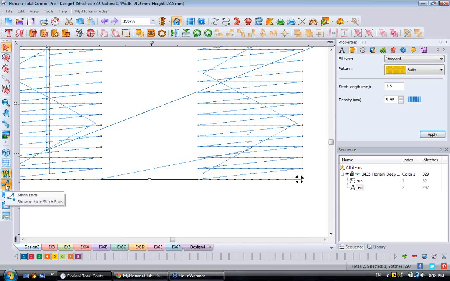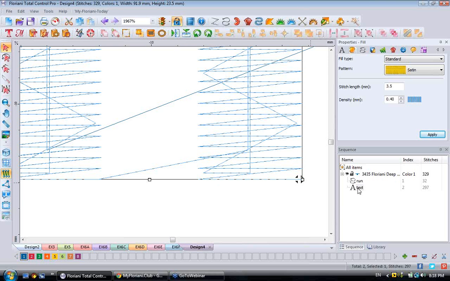Well, you know what? I just ran a design, and it ran like butter, and it had a 0.5 density. Well, that's telling you that the correct density to use in most lettering is a 0.5. So you have a design you've never run before, you measure it, and you see a 0.4, or even sometimes you'll see a 0.3. That's what happens when you have bulletproof embroidery. The density is too heavy.